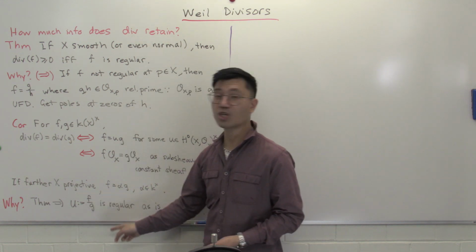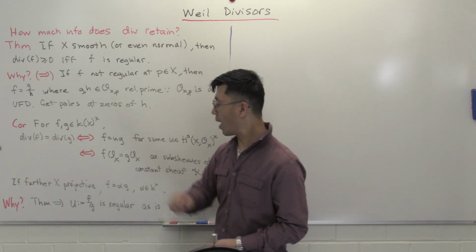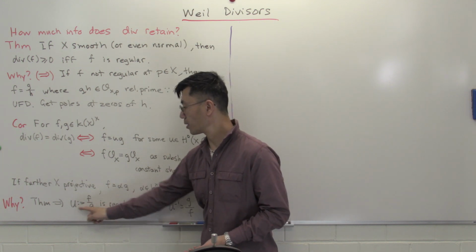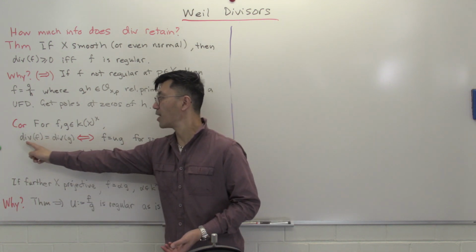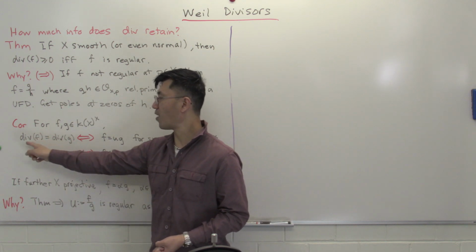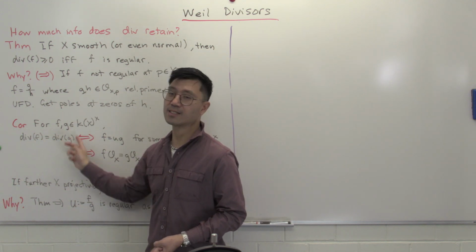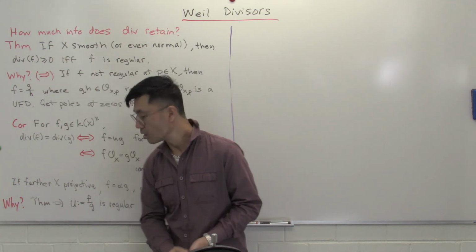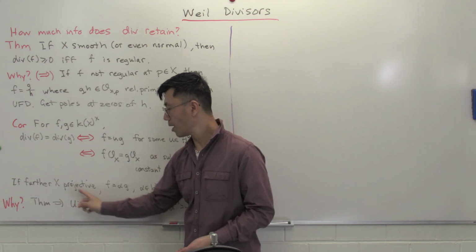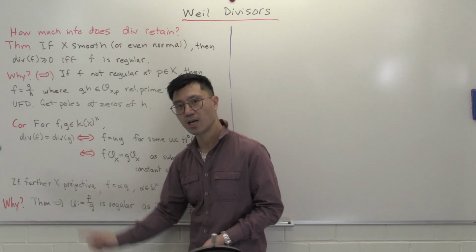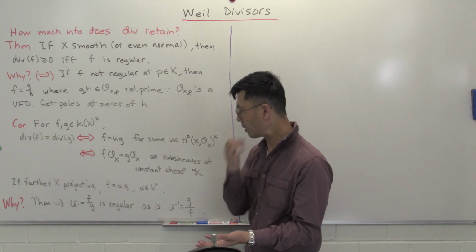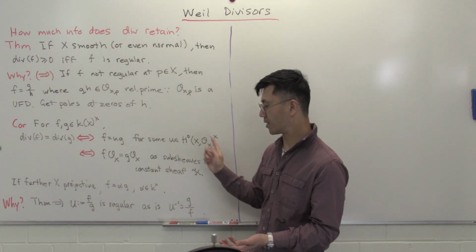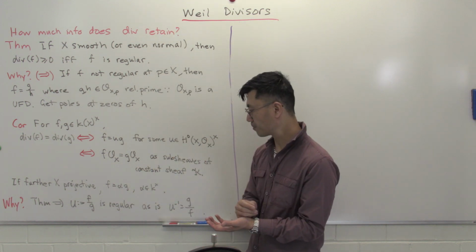This is going to be a rational function at least. And you can ask what the divisor of this rational function is, the divisor of u. Because the divisor here is a group homomorphism, it's the divisor of f minus the divisor of g. Since these are equal, that's equal to 0. And in particular, it's effective. So that tells us that this unit u, this rational function, is actually regular. It's a global section of OX, a regular function on all of x.